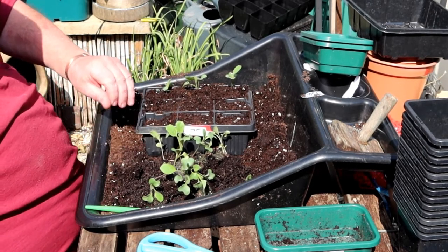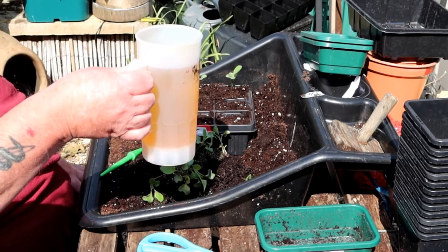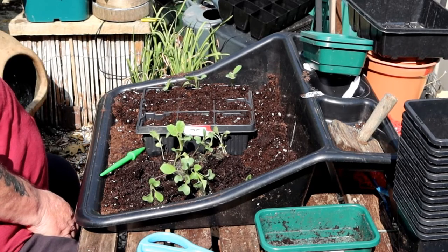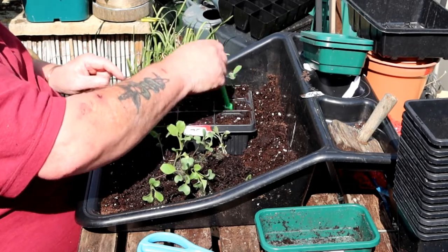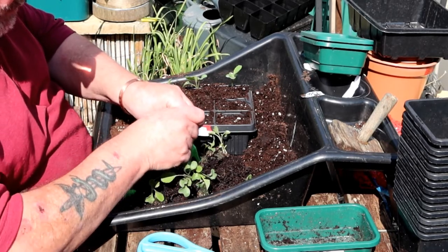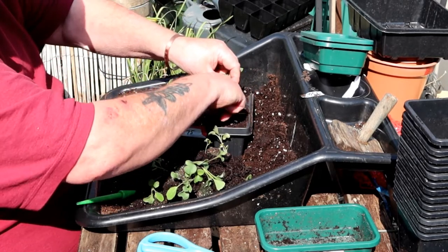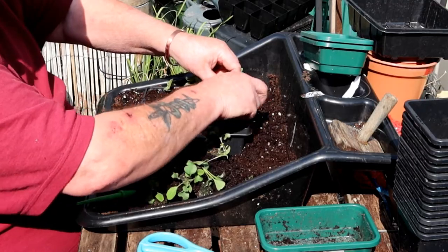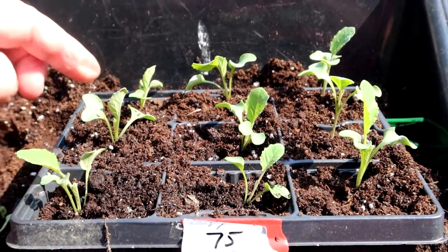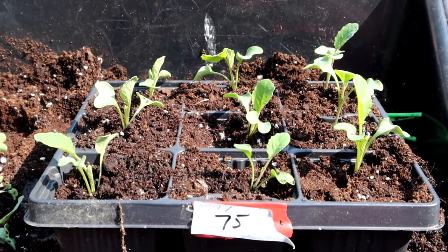Tell you what, surprised how warm this compost is in the sun. I'm not having a drink, my throat's tickly. Stoford Press today. These are recommended by Chris, Exploring Nature Together. Thank you, Chris. Well, I'll say thank you after they've grown. There you are then, that's all the cauliflower Snowball pricked out. Well, the 9 I wanted. Get them watered and in the shade for a bit so they don't wilt. And I think these will be going in the cold frame.